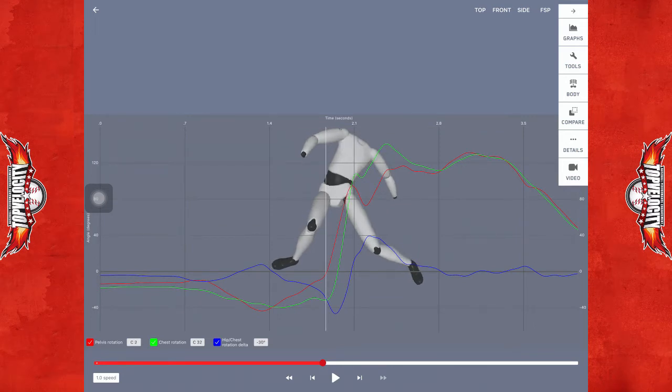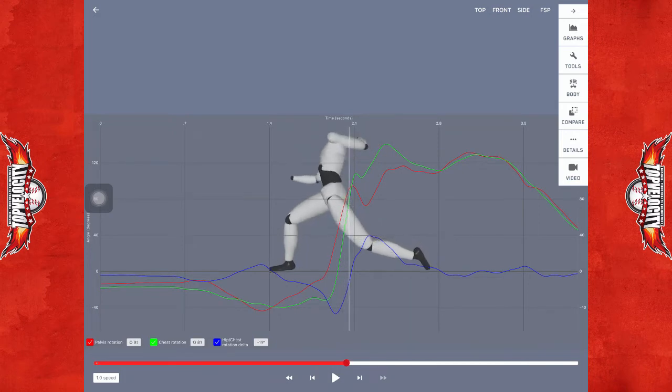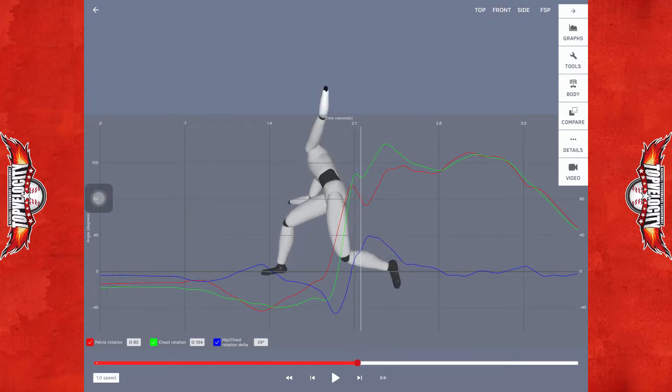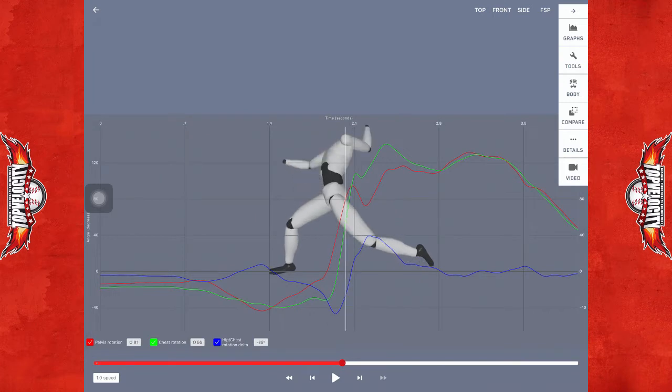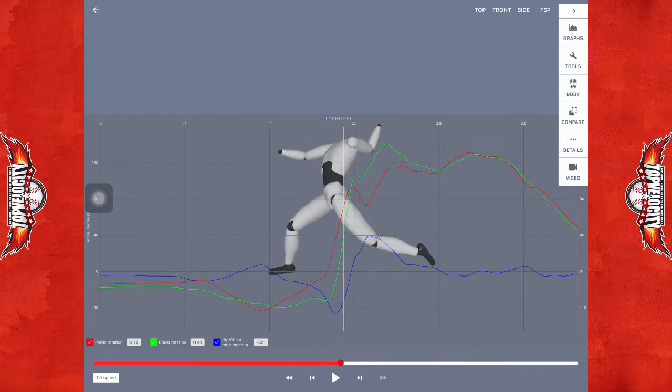But if that's a 0 position, which is even an open position, he would want to be more counter-rotated here. And you can see when he lands at front foot strike, he's at 90 degrees, pretty much wide open to the target, and then all the way into pitch release he stays in the 90 position. Pretty quickly at front foot strike it stabilizes in the 90 position.